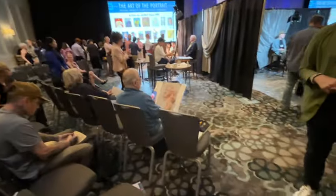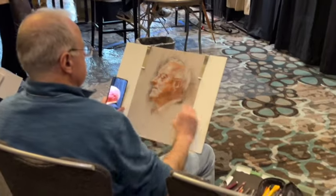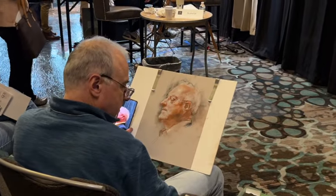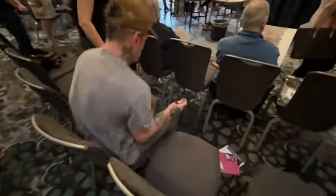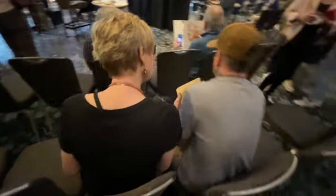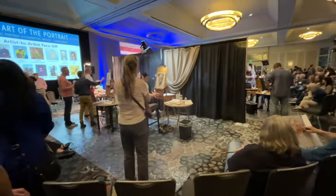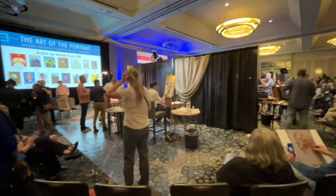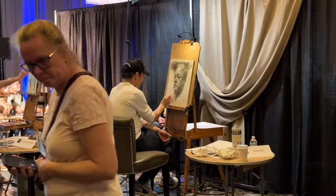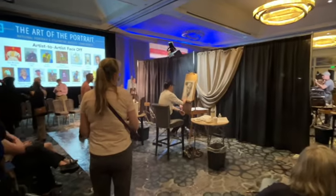Ooh, I love how people draw. Ooh, look at that guy. God, look how good he is. So fun. I mean, you might as well. You have chairs. Oh, and that guy's drawing too. Wow. Oh my gosh. Ooh, of course, Oliver. Such a master at charcoal. Oliver has a really, really good book that he sells, teaching you how to draw.